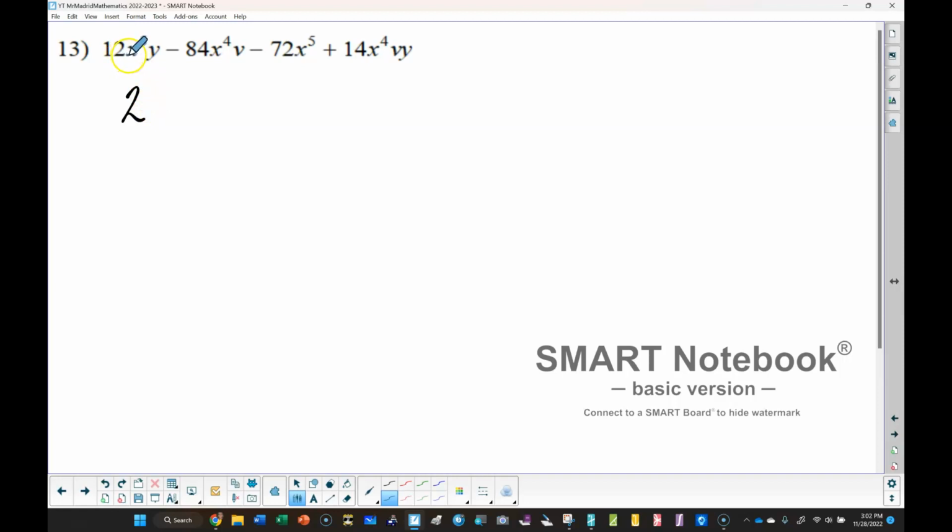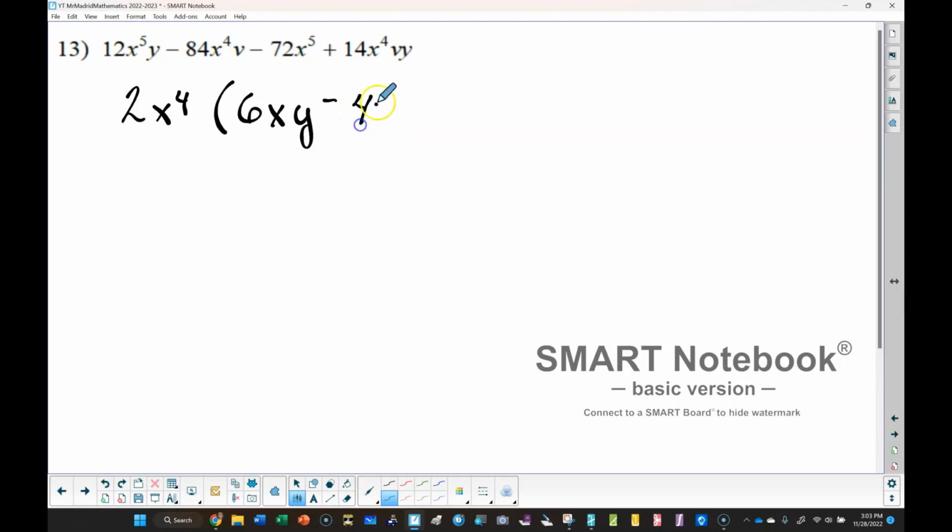And this has an x to the 5th, x to the 4th, x to the 5th, so they all have 4 x's. They don't all have y's, so that's all I can pull out. Now I'm going to pull this out of each one of those, so basically I'm going to divide each one of these by this. If I do this, I'll get a 6, x, y. I'm not going to do it every time here, but if I multiply this times this, I should get back this term. Now what do I get?